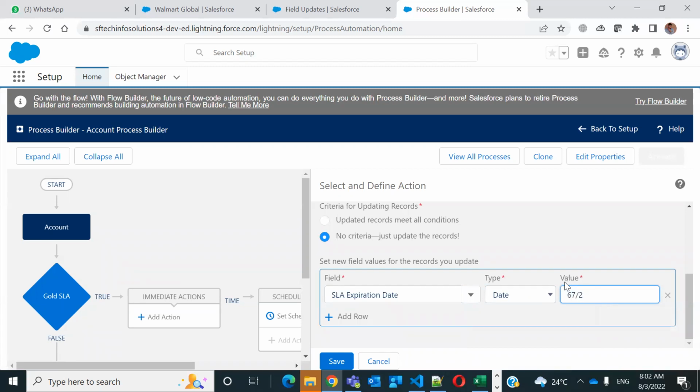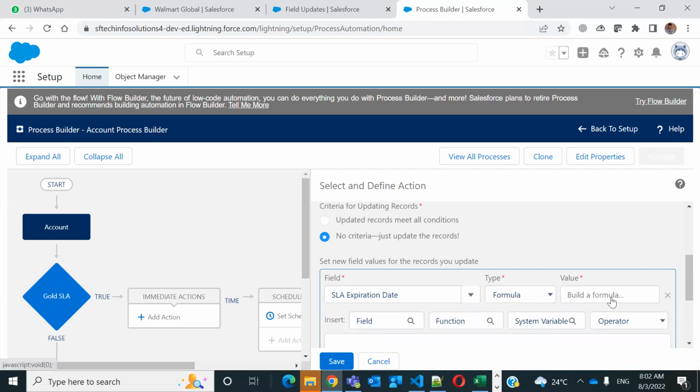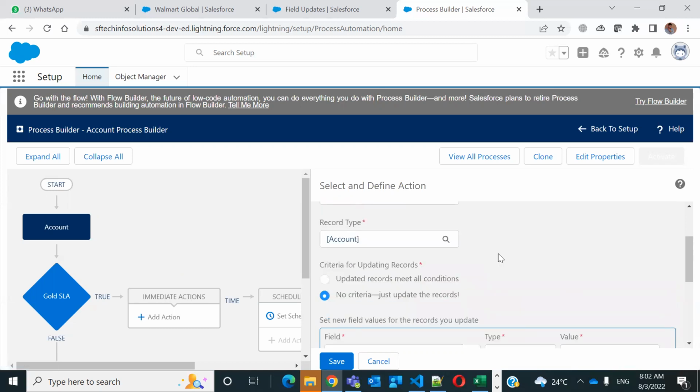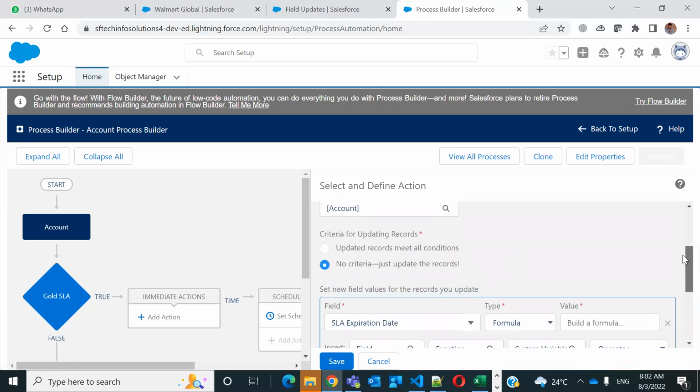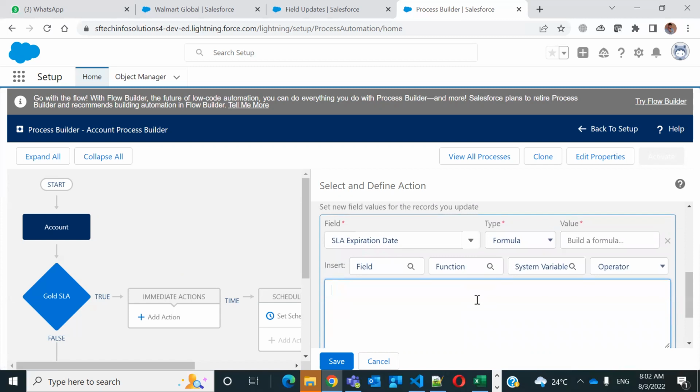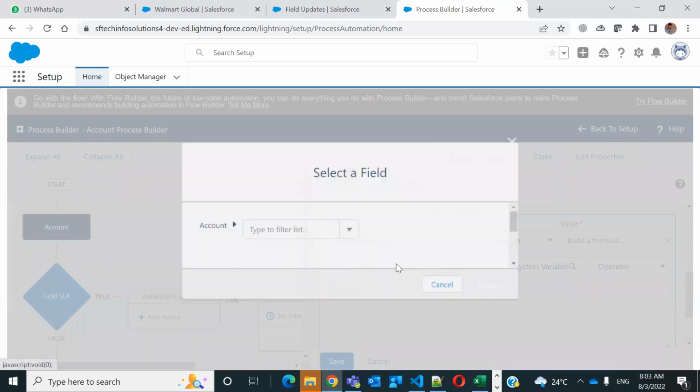Okay, but I would like to give it as a formula, and in the formula builder, I would say the formula date should be today plus 5 days. Okay, because I know the formula I just wrote it here.